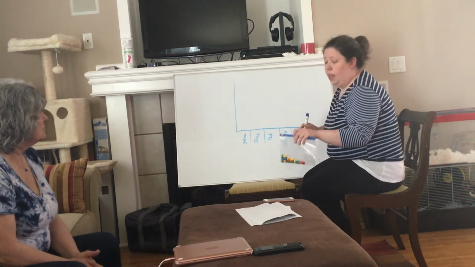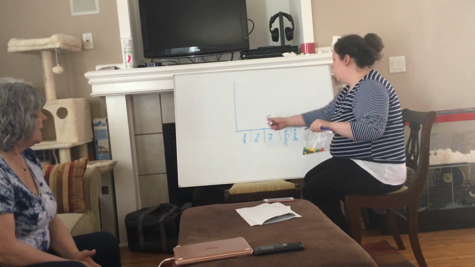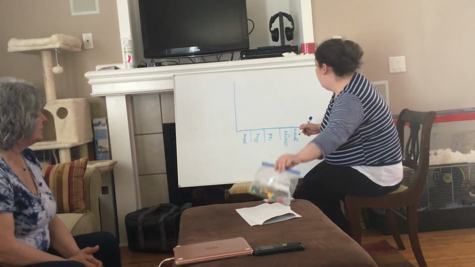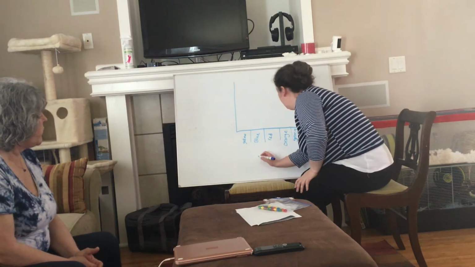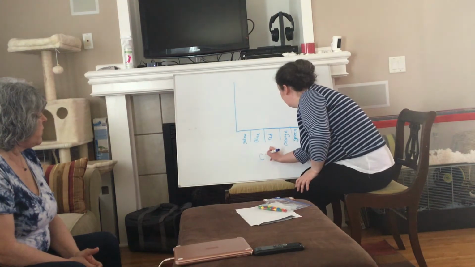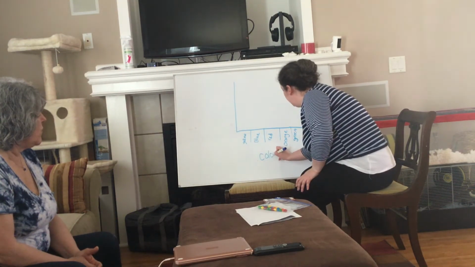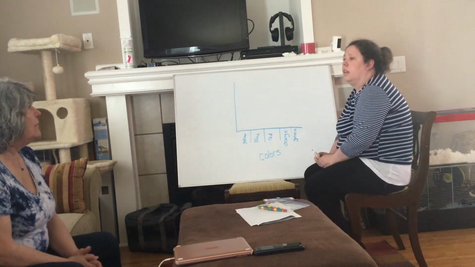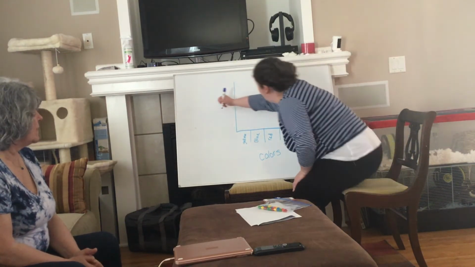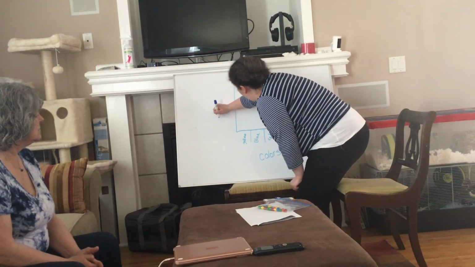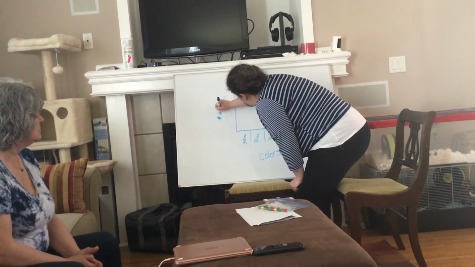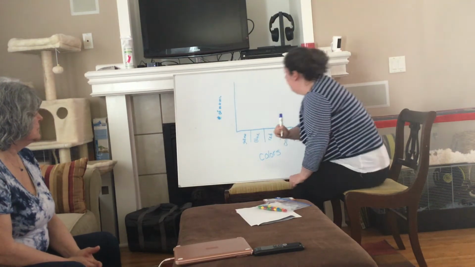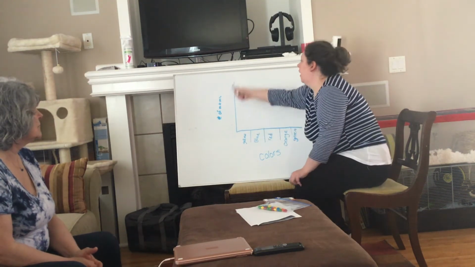Those are the things that are not going to change, right? There's always yellow, always blue, always red, always orange, always green. Right, these are our colors. So we're going to put that label down there. What do you think we should put here? The amounts. Okay, so the number of each. So number of M&Ms.